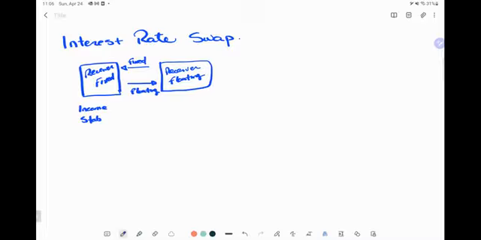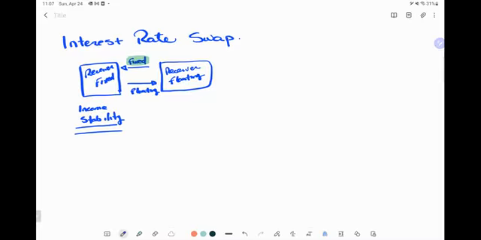Those individuals who are usually the fixed receiver are investors who prioritize income stability. And let's think of some individual that has some commitments, and therefore to this individual, income stability is important to make sure that he or she is able to meet this commitment. Therefore, this individual will be happier with a fixed rate, because in this way there is no uncertainty or risk of interest rates actually coming down, and then the income also coming down, and having some issues meeting these responsibilities or commitments.